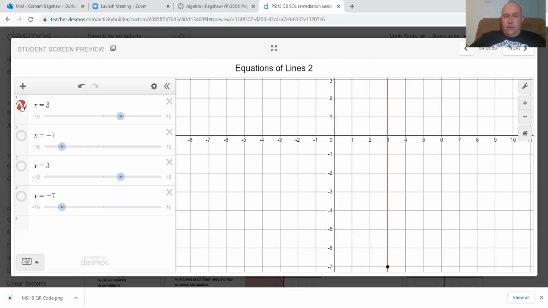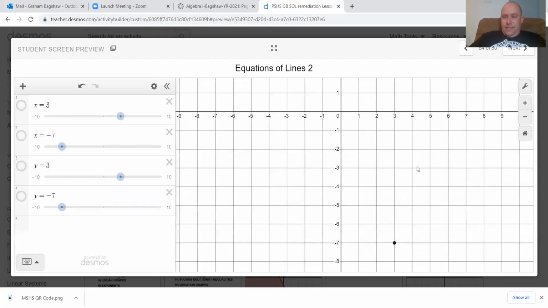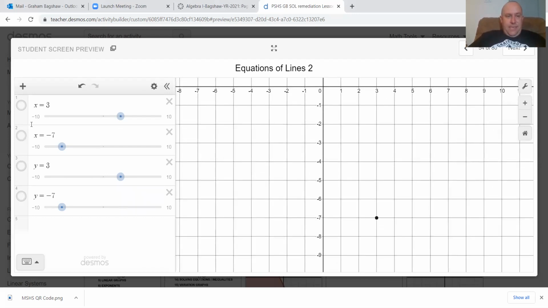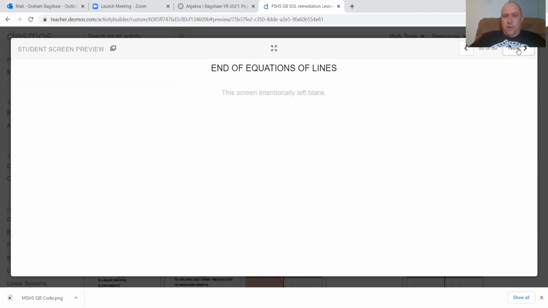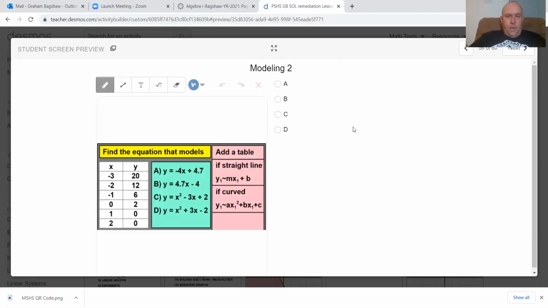Now, you could also, of course, try typing some of these in as well. If you think that they're the answers, check. Does it actually give you the line that you think it does? Does it give you the vertical line or the horizontal line? I actually typed in x equals each number and y equals each number so I could check. Notice I included that coordinate down here. It says that it must pass through 3, -7. So that one did, so I know that's a possible answer. That one I can see did not, so I know that would be a wrong answer. So if it is multiple choice, you can use that to help you as well.